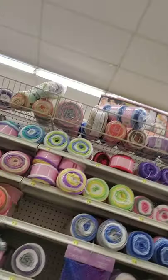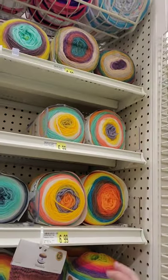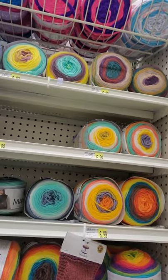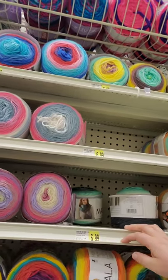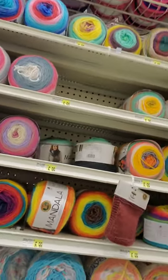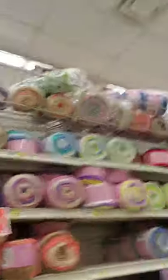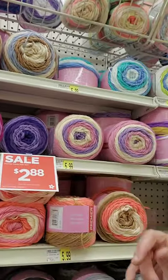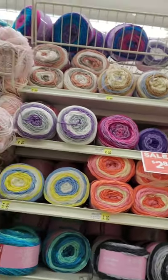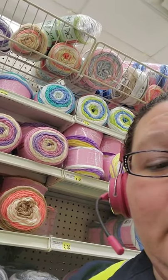Okay, now we've got some mandalas and I'm sure everybody knows the colors. Gnome, genie — I made a shawl out of this one. Parfait — those are not on sale. Oh, here's the sale item, people: Premier Sweet Roll yarns, $2.88 for one cake. That is very, very good. I'm gonna pause and get some — one second.